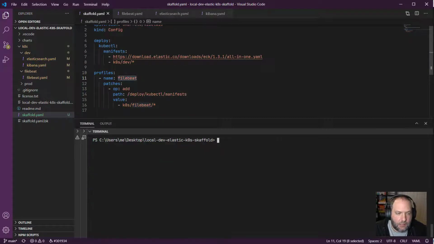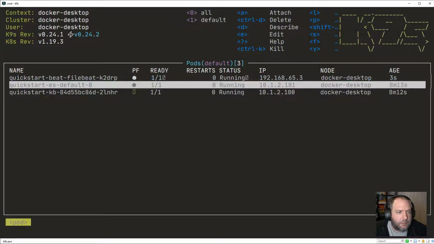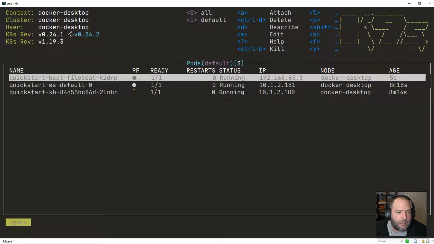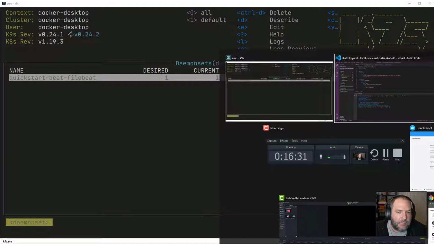The way you do this is you can do skaffold run, or dev, or there's actually several commands here. We're not even going to look at all of them today, not by a long shot. Then we pass a -p or a --profile, and we can do Filebeat. Now if we come back over here, we should see Filebeat coming up, and it's already ready. The way Filebeat works here is it creates another Kubernetes concept called a daemon set, which can communicate with the node, the actual hardware underneath, and get Filebeat stuff out of there.